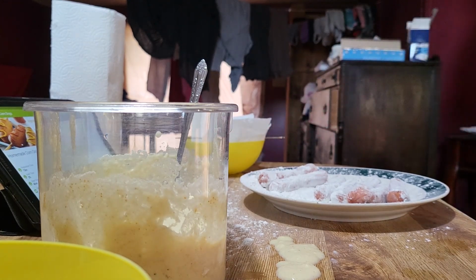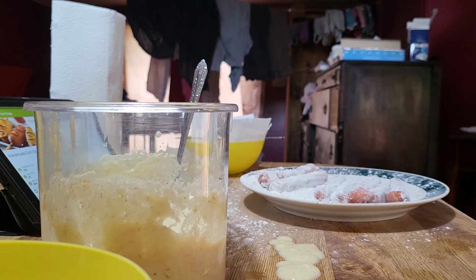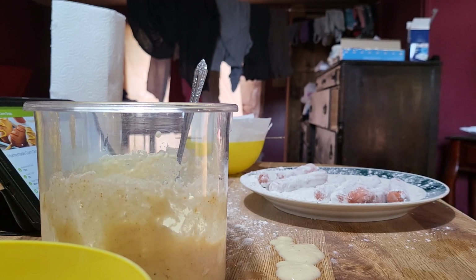Okay, so don't put your hot dogs in the basket and then stick your basket in the grease. You'll have to dump your hot dogs into the grease with the basket already down. Wow. This one's looking good. I got lots of these. I could make a whole other batch of these if I like them. I made a mess around my trash can. I'll be cleaning that up later.